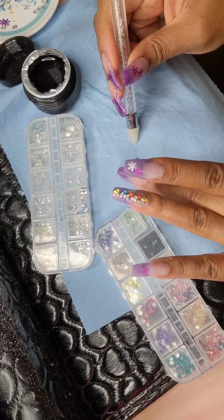Oh, we got something going on the other side. Hold on now. I forgot I did put something over there in that section. So it's not going to be identical to the other side because I don't think I did a design on this side. But I'm definitely not just going to leave a blob of glue. I guess I could have took a Q-tip and wiped it out. That's cute. They're in the same family.